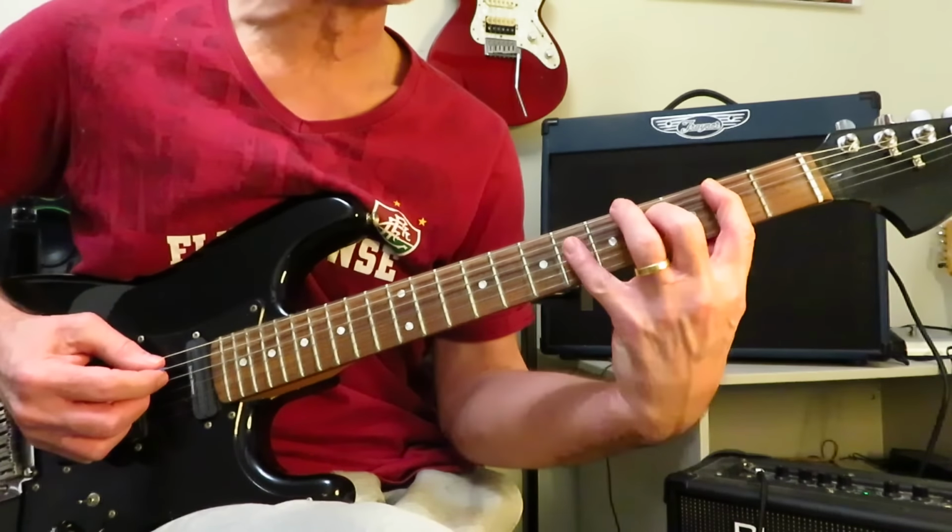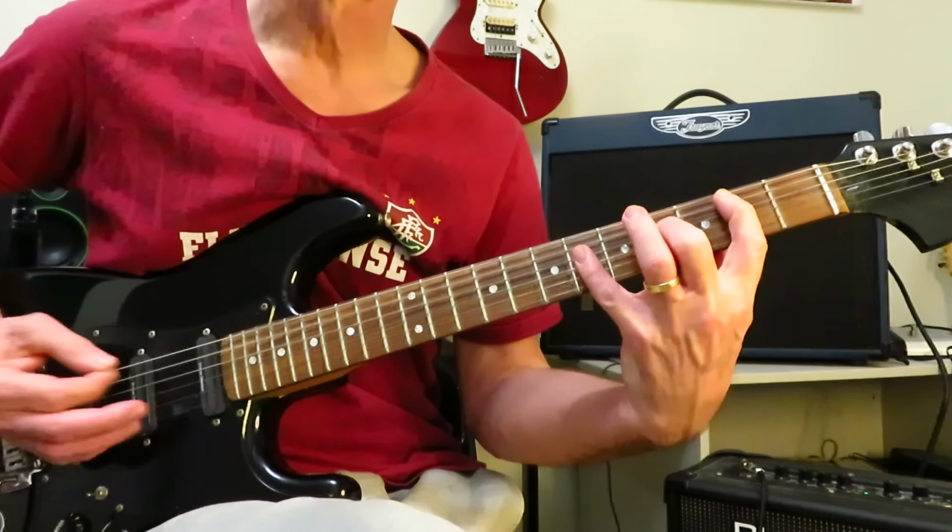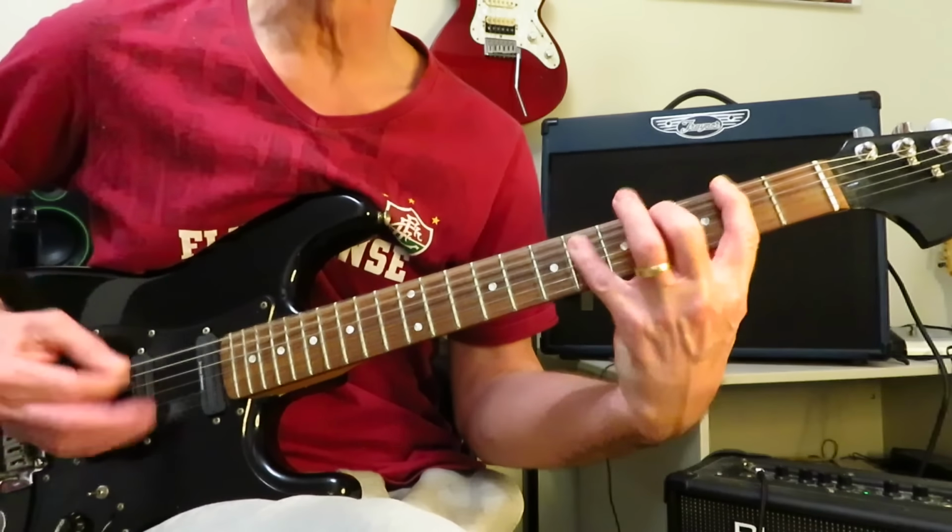And we're going to do that for 1 bar, and then we're going to move it up to F sharp and do the same thing. Then off to E. And when you go off to E, you're just going to chug it. You're not going to play a blues progression, right? F sharp. E.